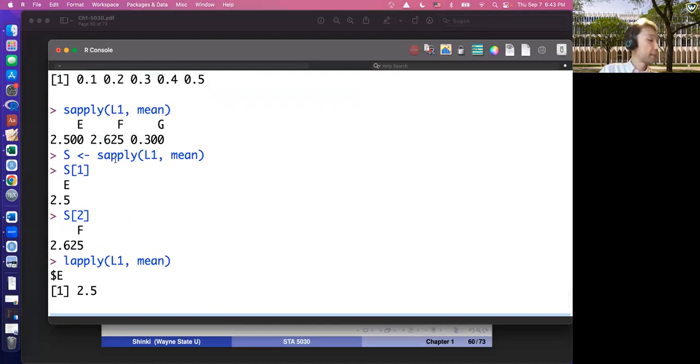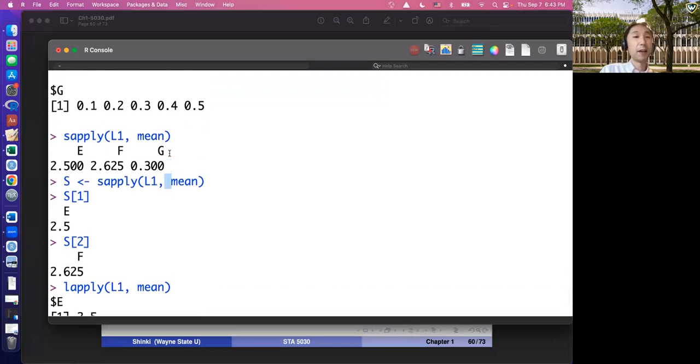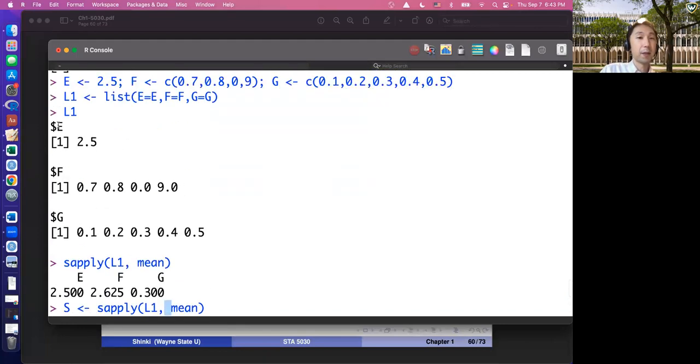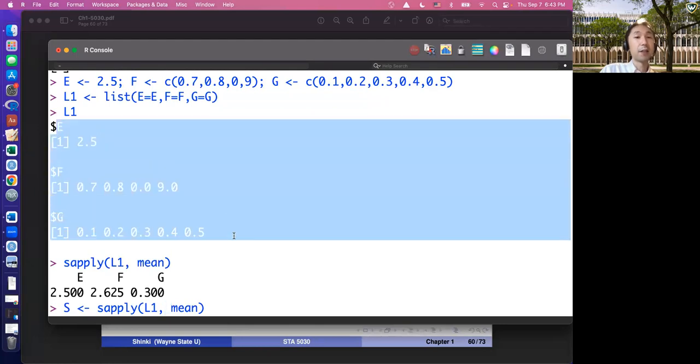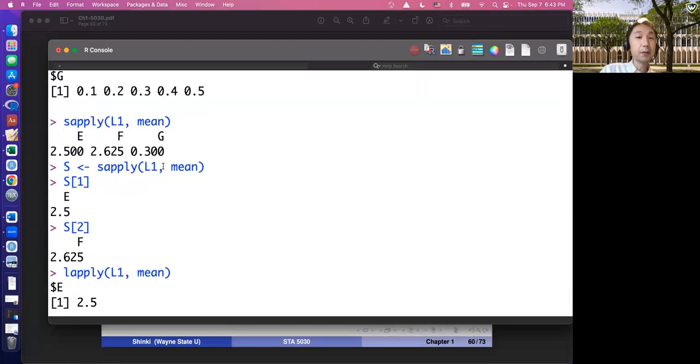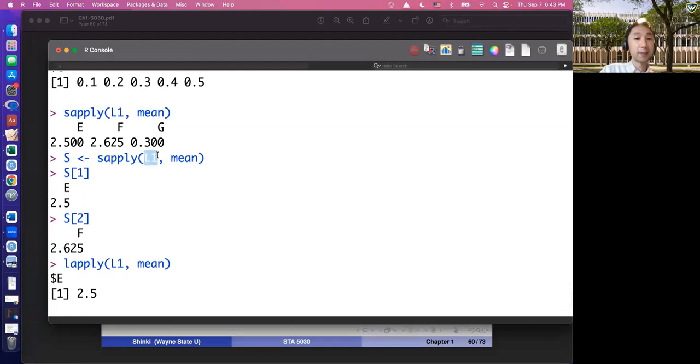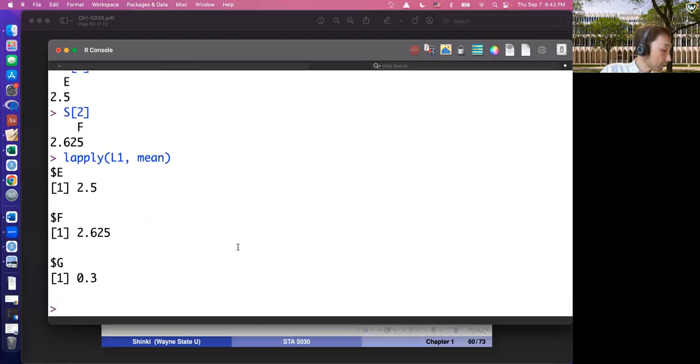And note that this is applied for a list. So we don't have any index here. So always these functions are applied for the list, so each object within the list. So we don't have to specify 1 or 2. Always just the object, the list, and the function. Any questions so far?